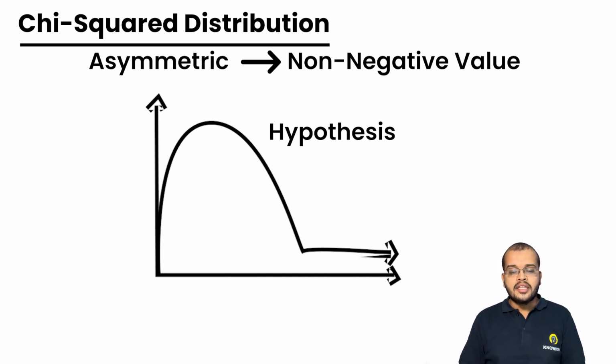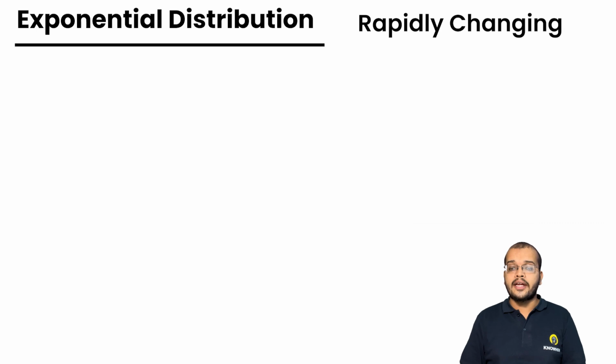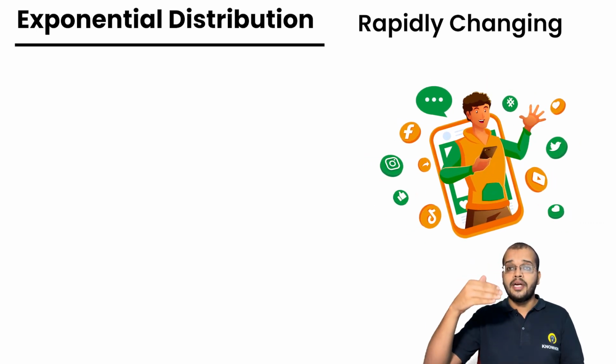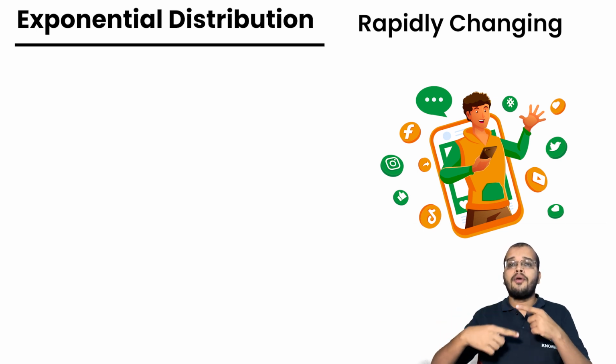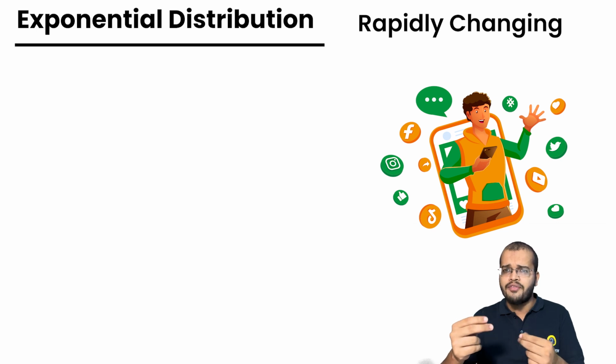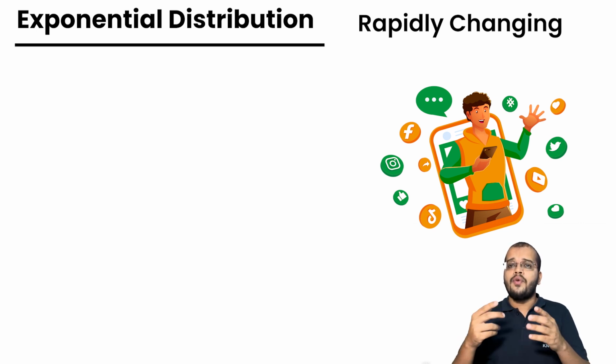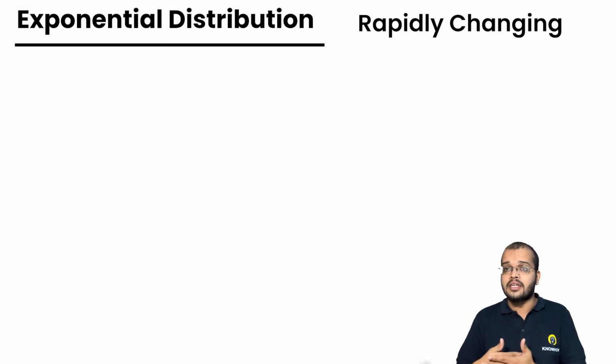All right, so another type of distribution that we have is the exponential distribution. It applies to events that are rapidly changing, or frequently changing. Let me give an example: social media. We can see the social media feeds, the updates or the news in social media, which will be frequently changing. There is no constant time for it; we get frequent updates every second. You refresh the page, new updates, you refresh the page, new updates, right? So it is rapidly changing. That's where we can relate the exponential distribution with this kind of real-time example.